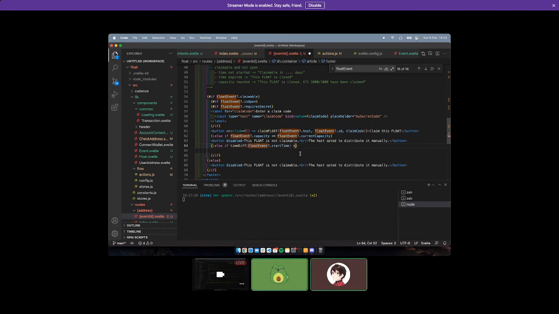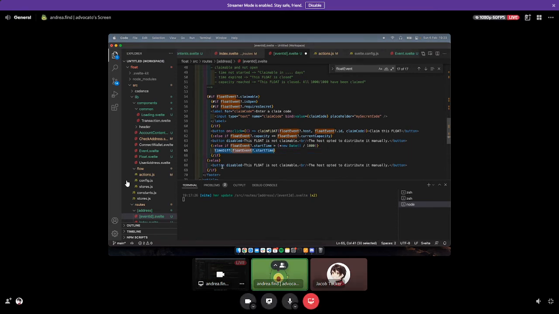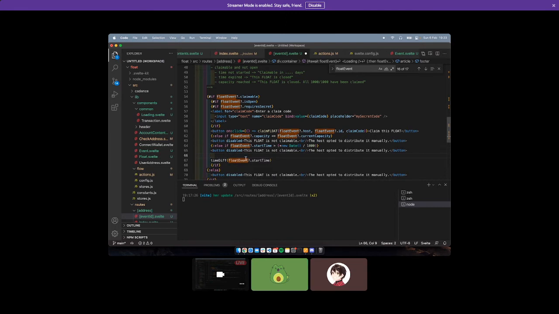I think this if condition should still return the diff, with of course some text. So it's not claimable, and this event starts in.